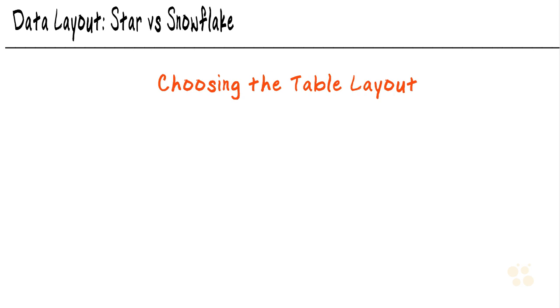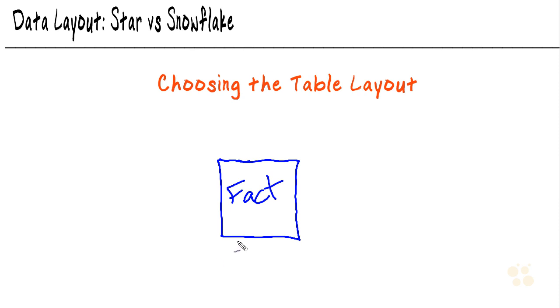So we have our facts, we have our dimensions. If we put them together, are we just going to put them together in some hodgepodge format? Of course not. We need to carefully consider the design of this and how the tables are going to relate to each other. And the most basic form of that is to put your fact dead center, right here in the middle of all of your information. This is where the majority of your data is going to be written to in your data warehouse, because that's what's going to change the most. You have transactions and sales occurring every single day.